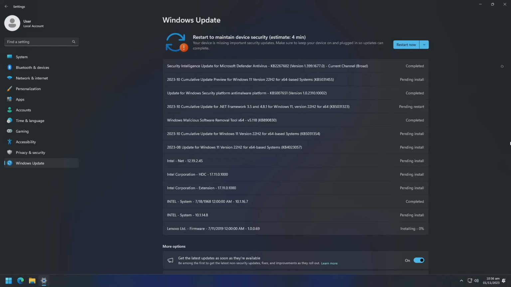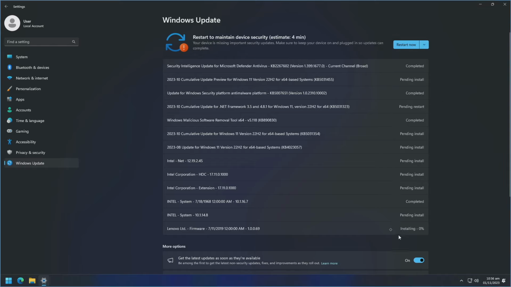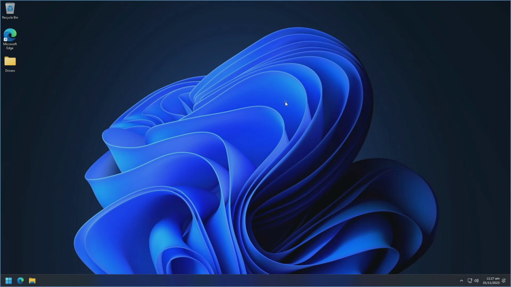One thing to note is sometimes you'll see where the restart now shows up, but it's actually actively installing. If you hit restart now, it should continue installing this, but I'm pretty old school and I like to make sure that this stuff is actually done before I hit the restart. So I'll just leave this be here, and I'll just continue to make sure that everything that says pending install is flipped to hopefully pending restart. At some point, if you didn't click on the restart now, then the machine should have started to restart on its own if you had all the options checked that we had set, and then we just wait patiently as it crunches along here.